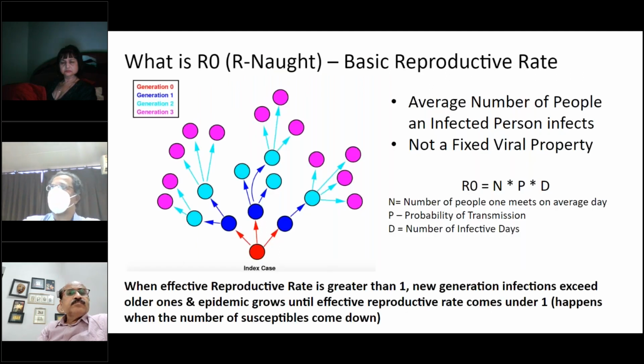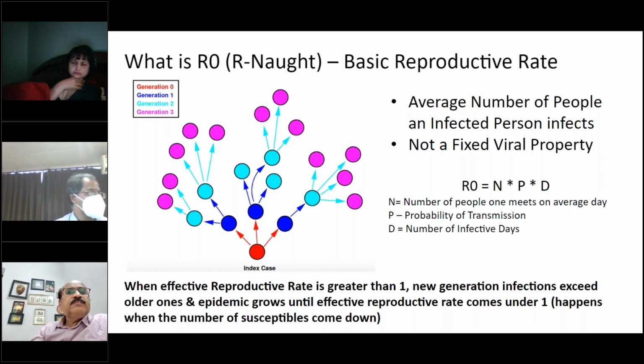And another key parameter that everybody talks about is the reproductive rate. Basic reproductive rate means if a person has an infection, how many daughter infections he creates. So the first person gives it to, say, 3 people, and each of them gives it to another 3 people. In such a situation, the average number of new infections from every infected person is called the reproductive rate, and it's called R-Naught in a non-immune population. This is important. In a population that has no immunity, the reproductive rate in such an all-susceptible, naive population is called R-Naught. Why?